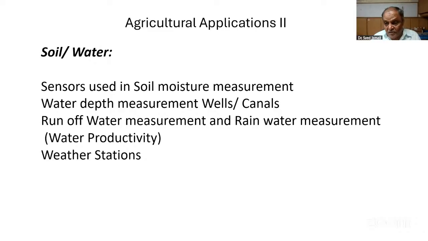Runoff water measurements, we have seldom been successful with here in Asia. So how much runoff is going? Rainfall, runoff. Only if we know it, we know how much water can be automatically recharged. And rainwater measurements also, for example, weather stations, are very few. Some private companies are using them, and we probably have only taluka-level data available. And that uses a lot of electronics, so we should understand them also.